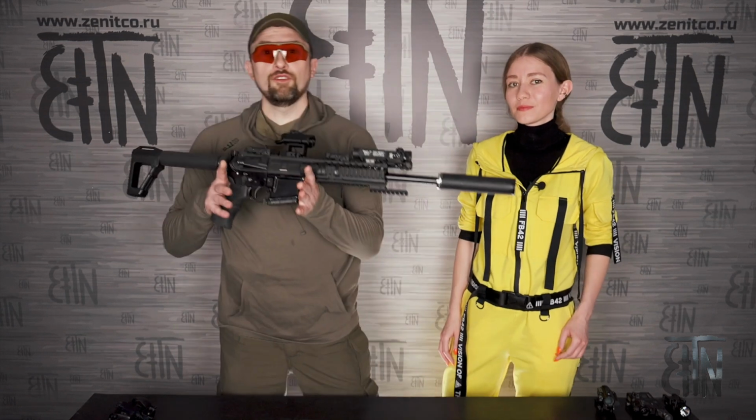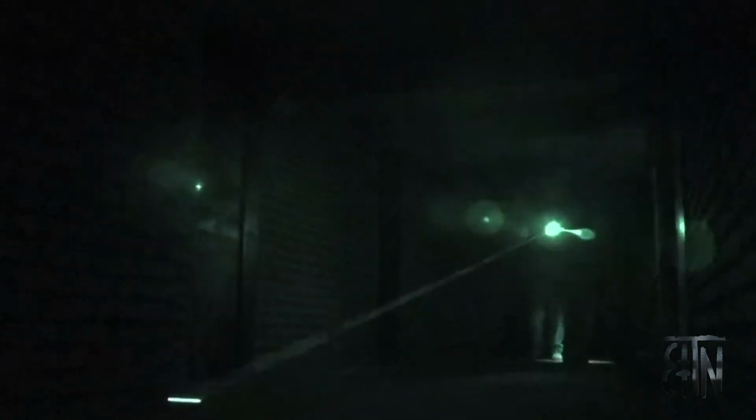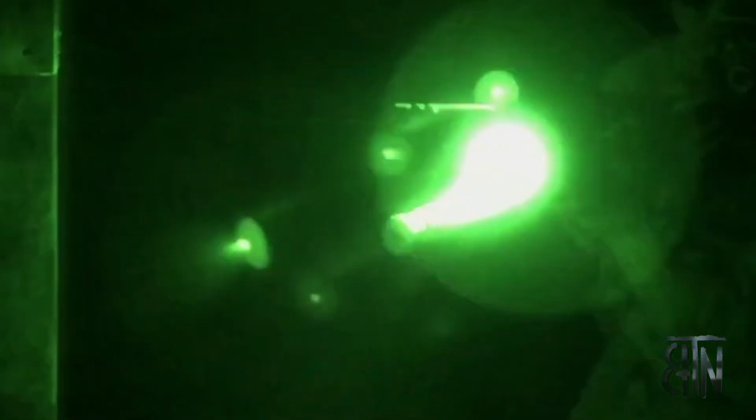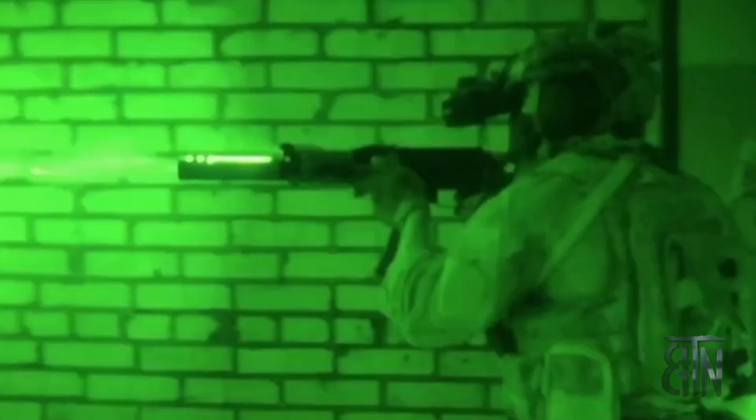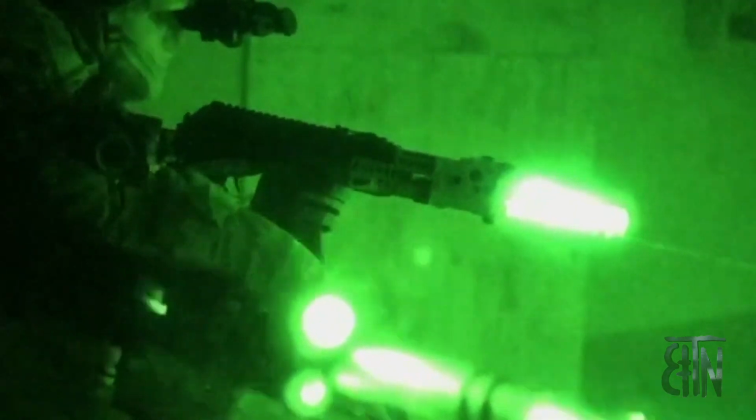So, the concept of a night rifle. The night rifle is a rifle that allows you to operate in conditions of limited visibility. The necessary equipment is installed on it, which allows you to operate both in visible mode with a flashlight and a laser designator in the visible mode, and an infrared range.